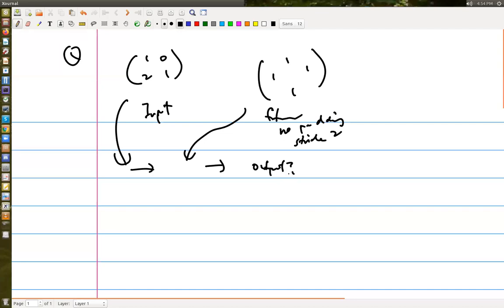So the question here is just, it goes from 1D now to 2D. Filter.